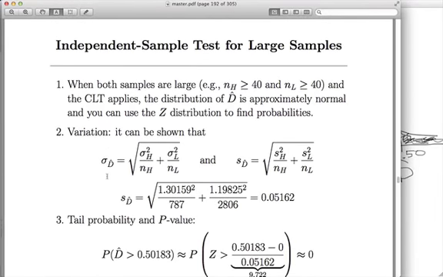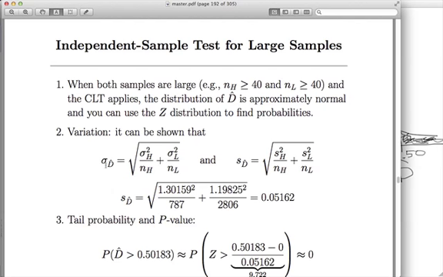All right, variation. I'm not going to prove this, but the standard deviation of D hat is going to be the square root of sigma squared sub H over n sub H. You can think of that as the sampling variance of the sample mean for the highs, plus sigma squared sub L over n sub L. So this is your sampling variance for the x bar low. We're going to add those two variances up and take the square root. So it's kind of like the Pythagorean theorem. We're going to add up a squared plus b squared, take the square root to get the other standard deviation.